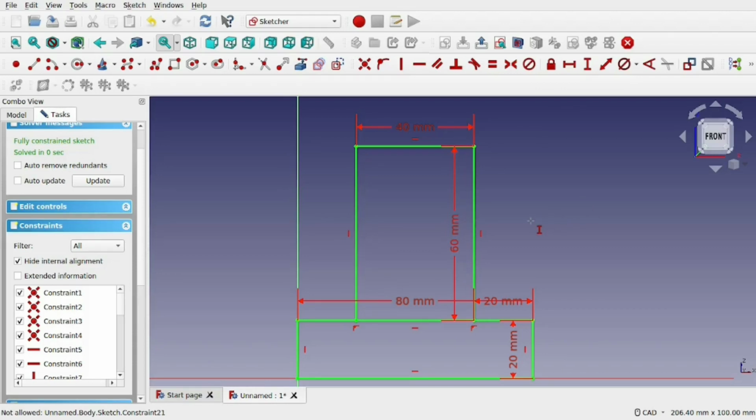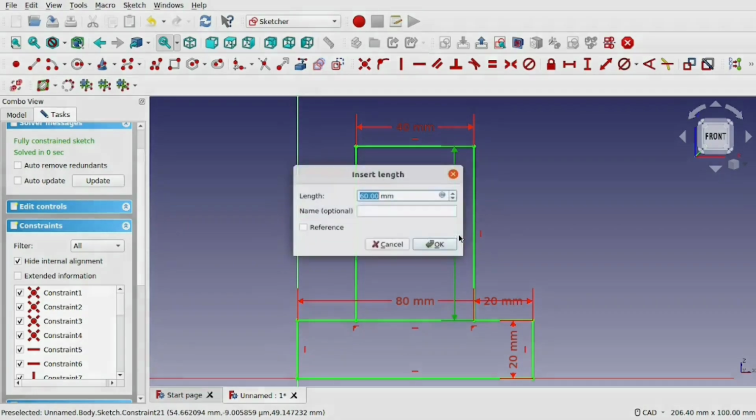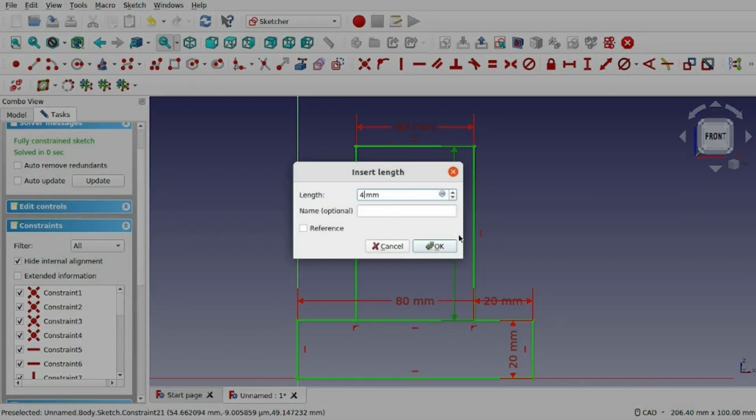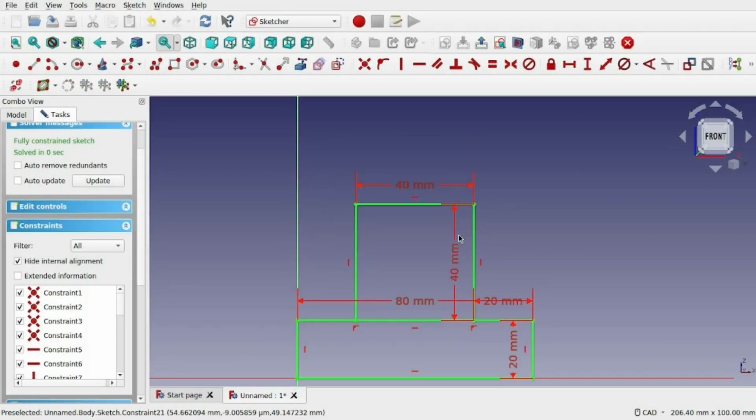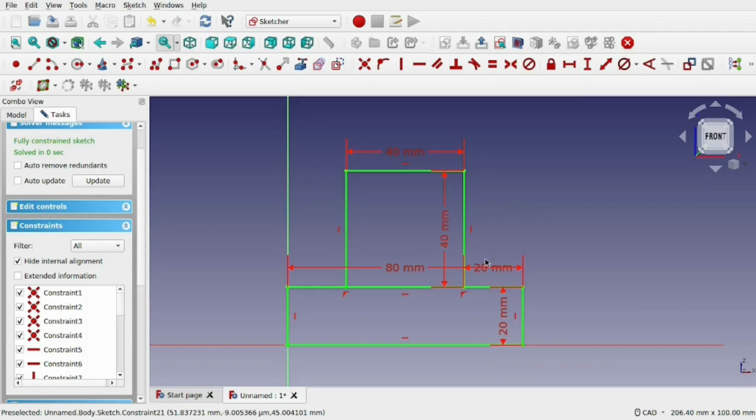I think this is too big, so we need to modify the dimension. Just double click on the dimension and a menu for inserting length will be shown. Change it to 40. That's enough. So all lines are already green, it means it's fully constrained.